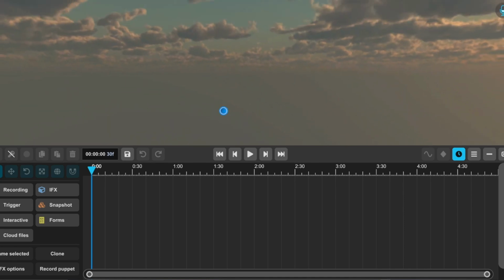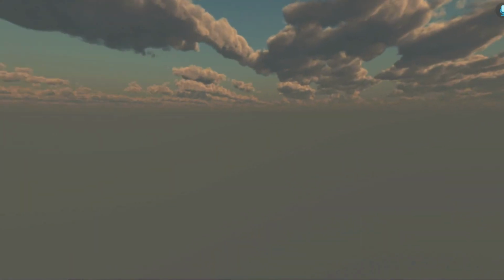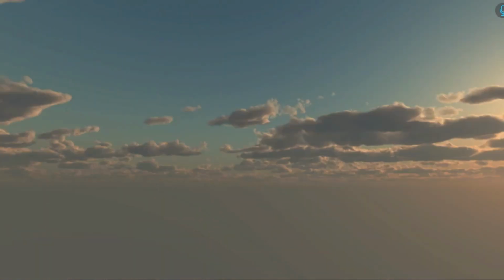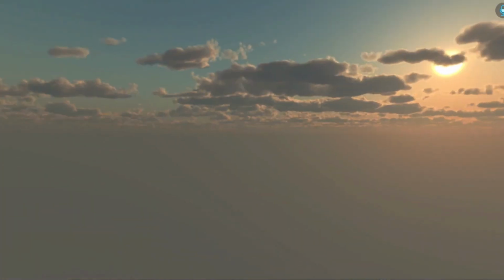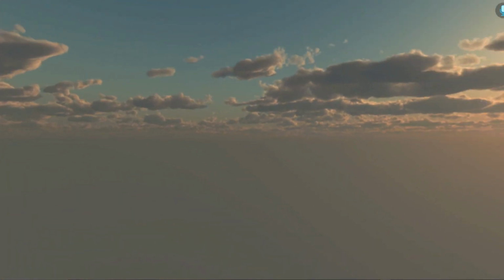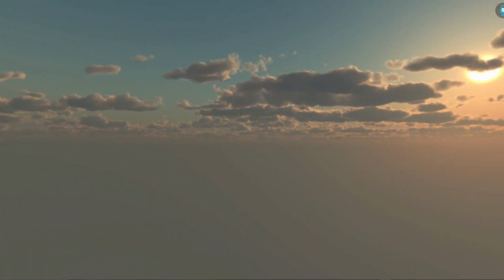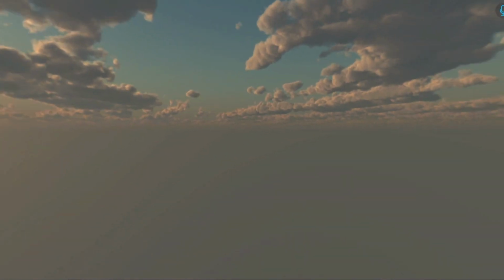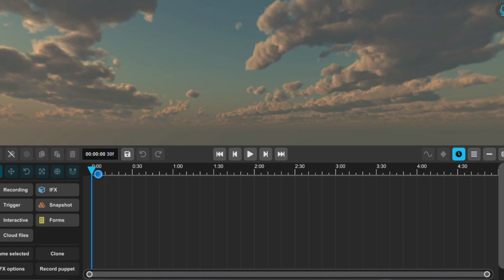Now I can also hit escape, and now all I have to do is move my cursor, and I look where I move my cursor, and I can still move around freely. I'm not bound to the floor as if I'm walking, but I can actually fly up and down. You'll be able to tell the perspective later once I put some stuff on the timeline.